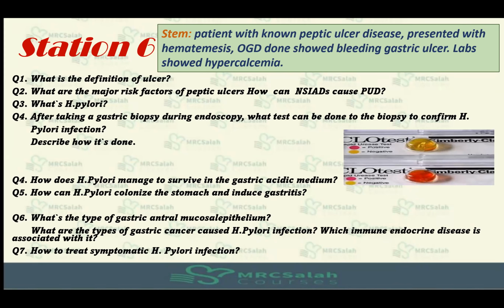Okay. How to treat symptomatic H. pylori infection? By a full course for 7 days of triple therapy consisting of a proton pump inhibitor and clarithromycin plus metronidazole or amoxicillin twice per day. So metronidazole plus clarithromycin or amoxicillin plus clarithromycin. Do you mean this? We have two options. Yes, first option, so you understand. Okay. Perfect. Great.